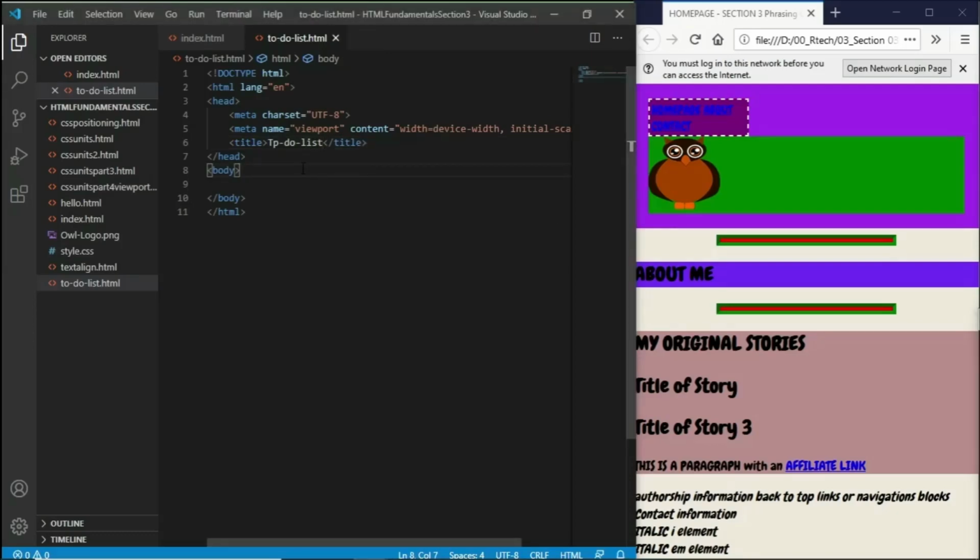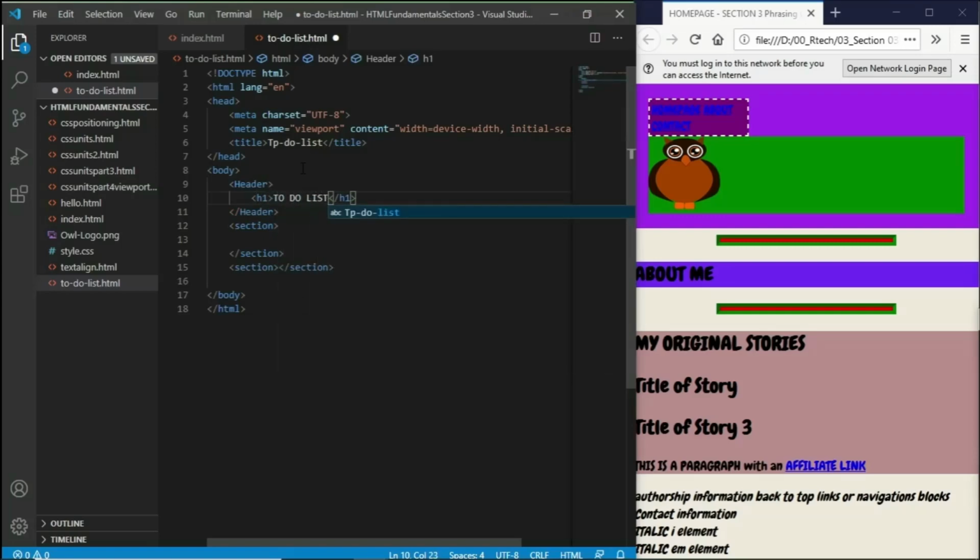Now let's create a section here where we will be placing the content. Let's have two sections. So we'll have the header element, as we remember, and I'm going to put here an h1 with the text to-do list, master goals. And here we can use another header with a smaller font size, which is the h2, and this will be day-to-day goals.